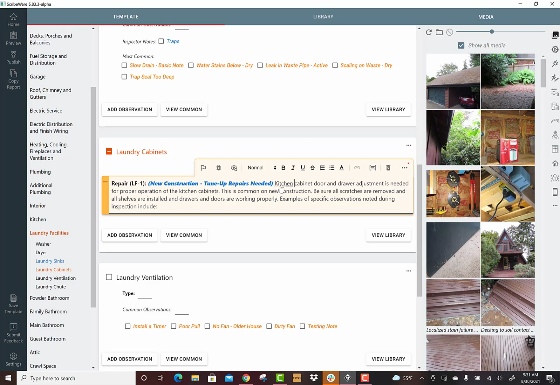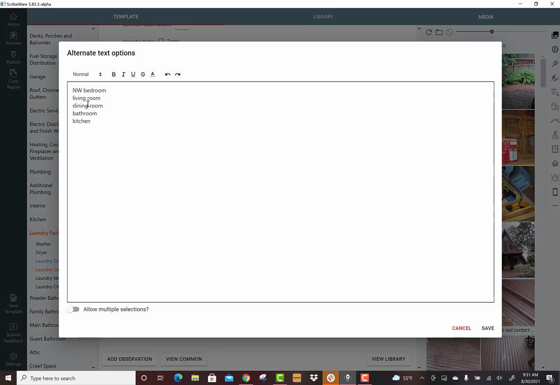One problem is the capitalization, so I might rewrite this a little bit. So watch this. Cabinet door and drawer adjustment is needed for operation of, and then we're going to get it here. It makes it really tricky because of capitals when you want to have multiple. So now I don't have to fight that, and we're going to get rid of that and just put kitchen on the top. You can see a text replacement is awesome, but you really have to put some thought into how you're doing it.